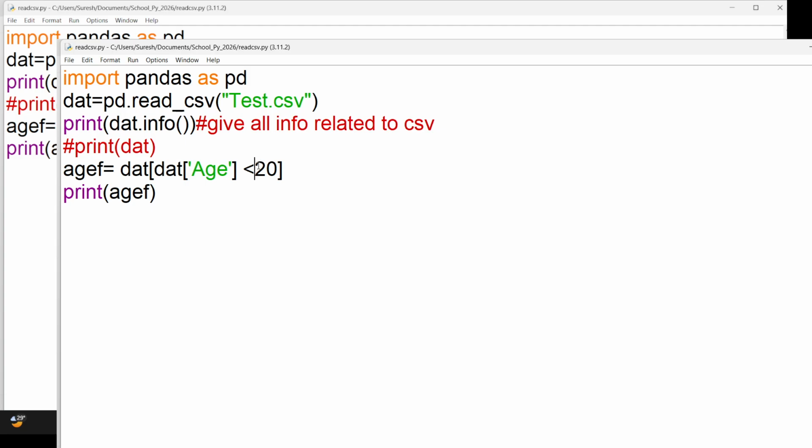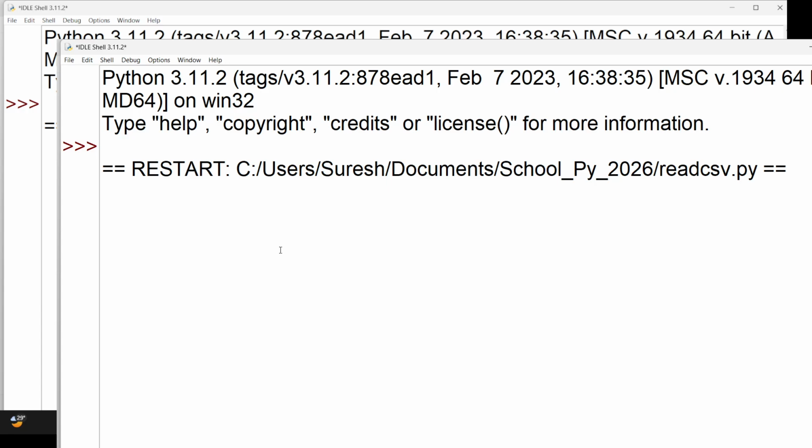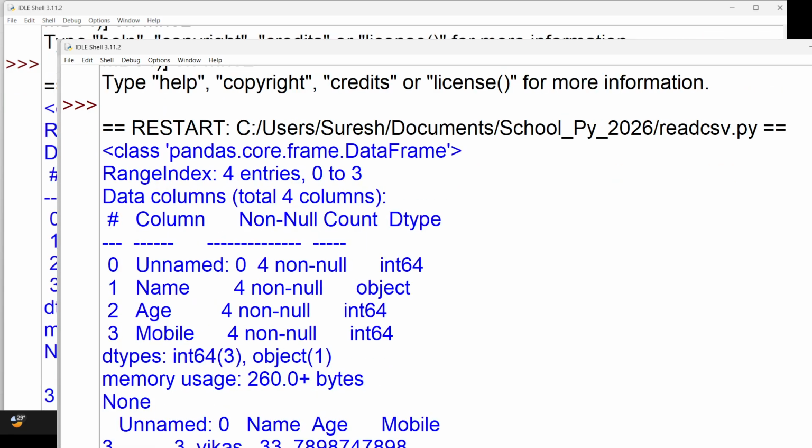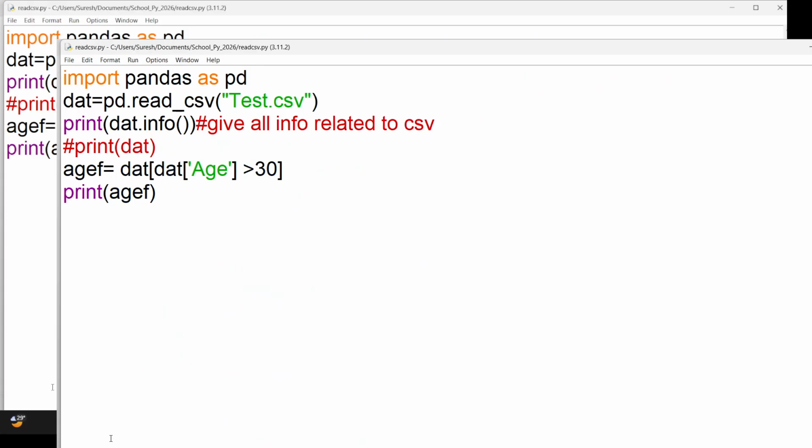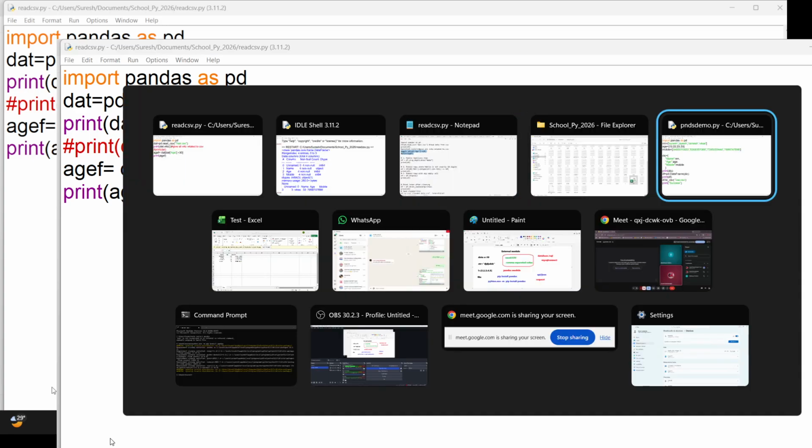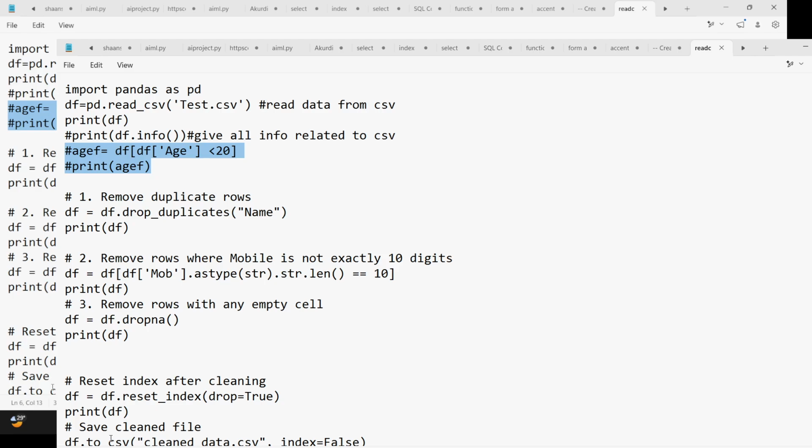You may write it like: I want to print all data which is greater than 30. The only data greater than 30 is this one here. So we can print, filter, and convert data. There are many functions. The next function is basically used to remove duplicate data.